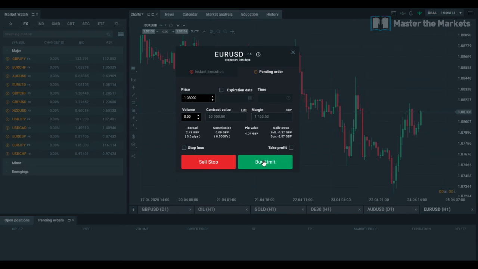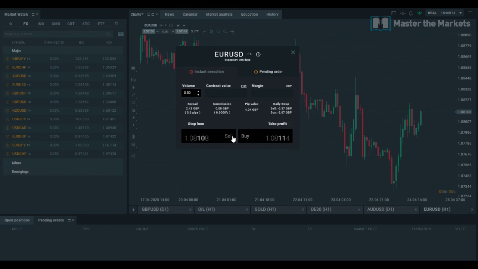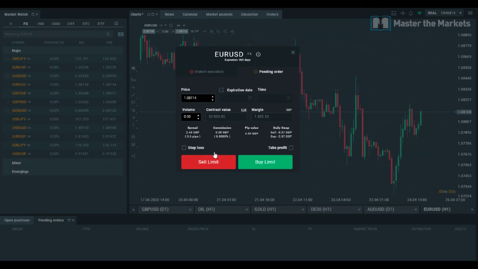And then you choose what you want to do: buy limit or sell stop. Remember, they are always opposite. Both cannot be limit, right? You see, this one becomes buy stop, this one becomes sell limit now. Look, right? So that's the thing. They will always interchange. So you see instant execution, what do you want to do? Pending order, what do you want to do? Instant execution is very simple. You can only buy at the live price. So there are only two things to do at the time: sell or buy. Now if the market's closed, then you do a pending order, and then you can also decide.